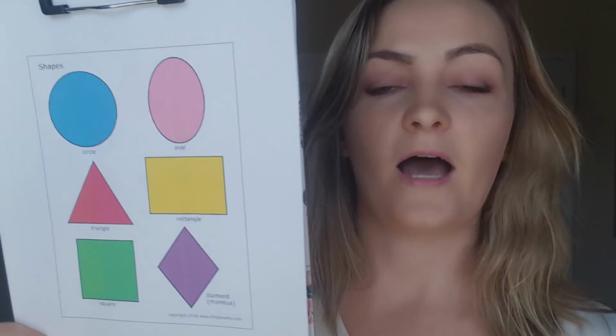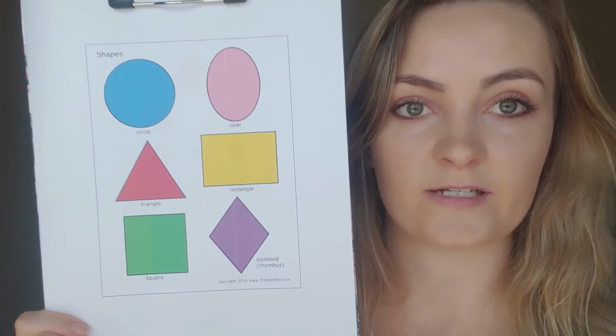Really, really good job so far. I'm really proud of you. Tell me how many shapes are on this?